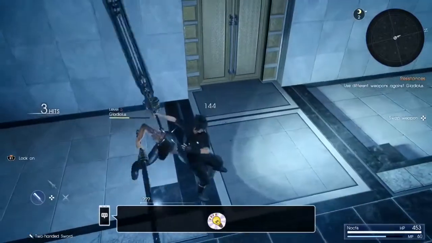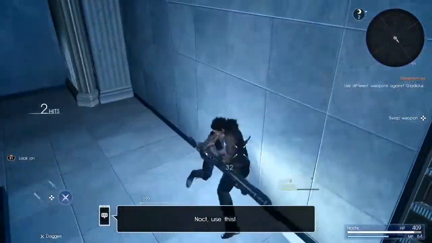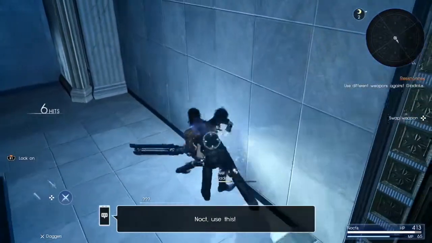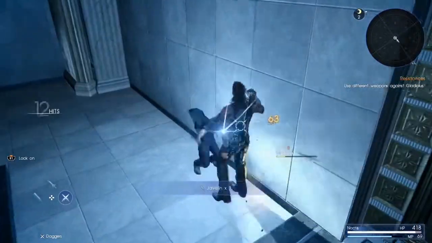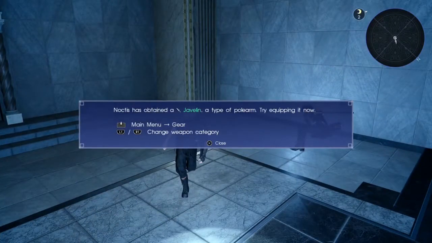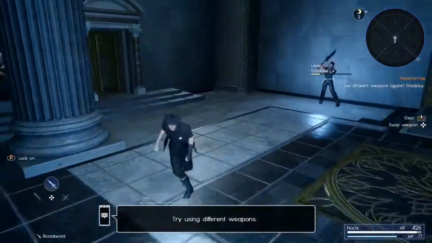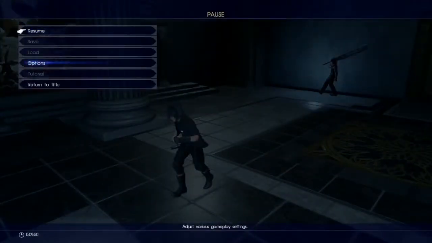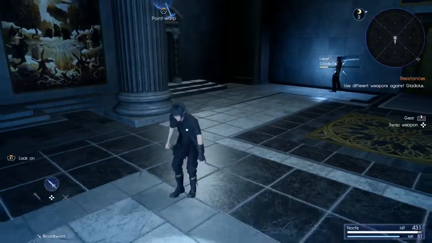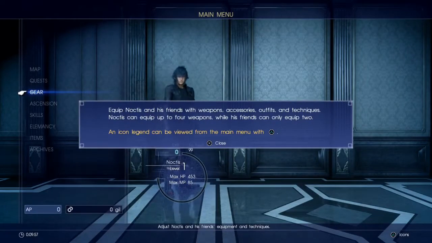Okay, where are you, Gladiolus? I got a giant sword. You got me. Let's try daggers. Noctis has obtained a javelin, a type of polearm. Try equipping it now. Crap. That's a weird place to put the gear option.